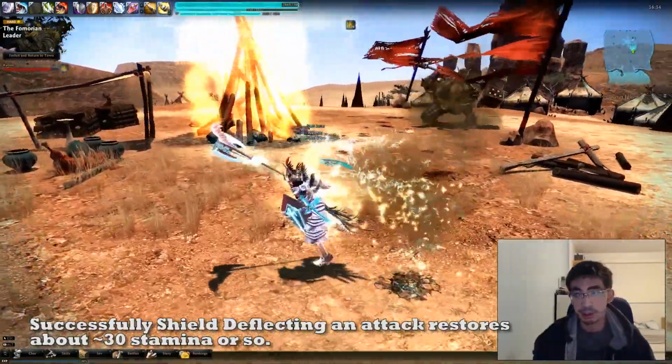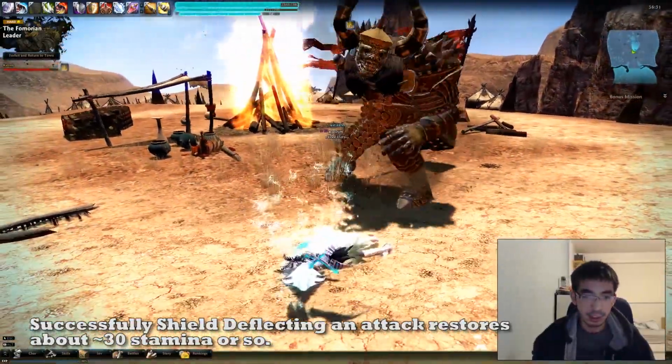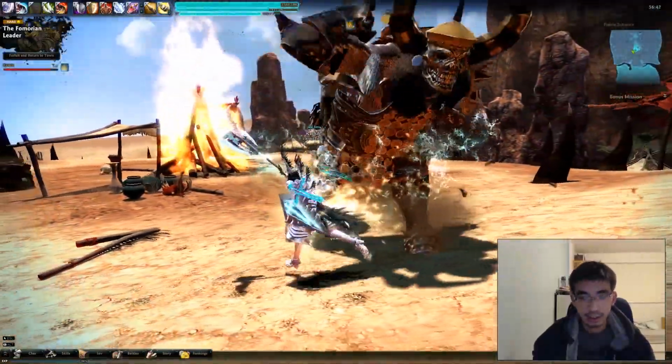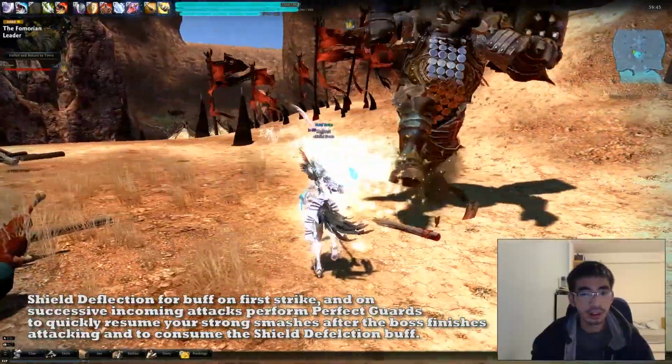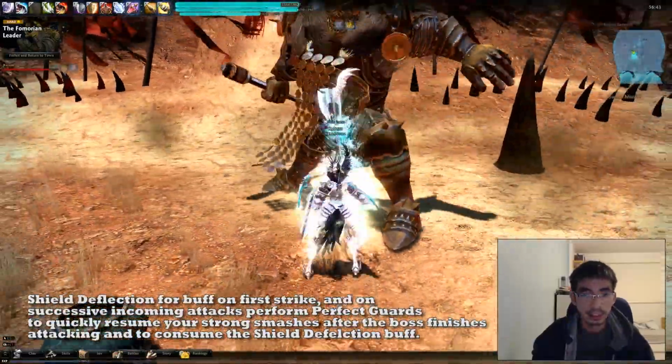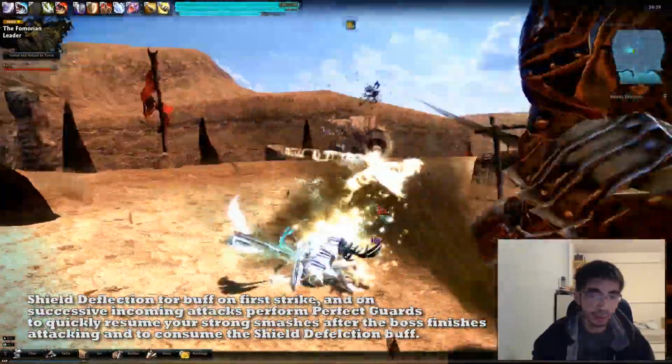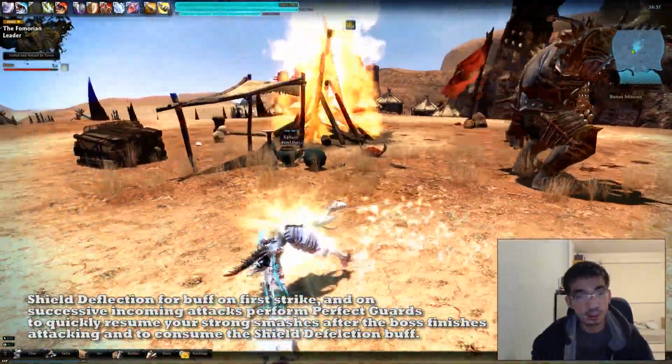For bosses that do multiple strikes, you want to actually deflect right into a guard instead. There's almost no delay from a deflection to a guard. So you get the buff, and then you go into a perfect guard, and then you resume your combo with the perfect block skip of your attack.